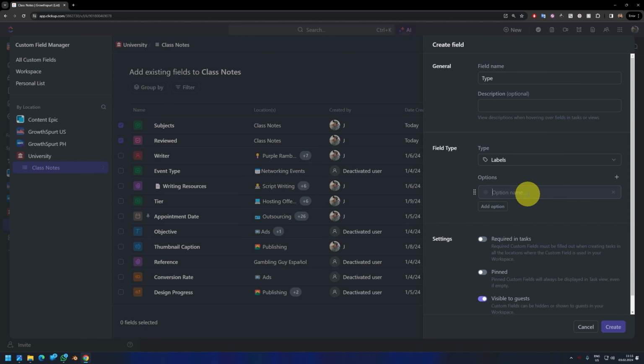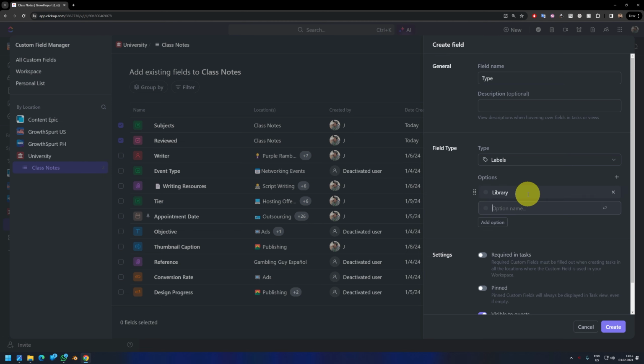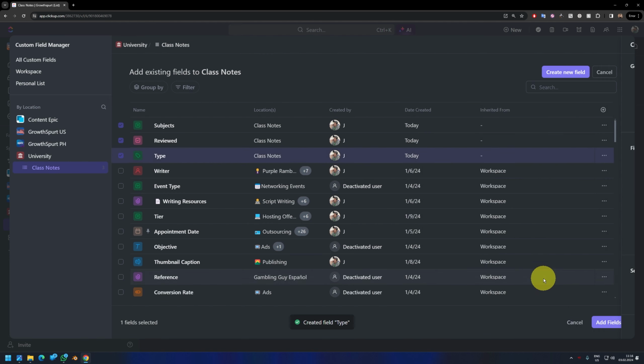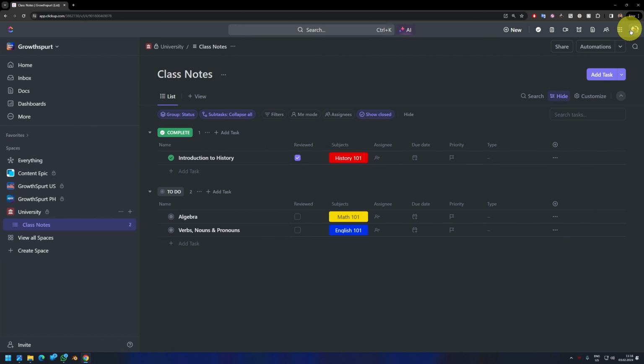For that, we can maybe put in library. Okay, and then maybe from the group study that we just had last week, or from the lecture. So that's where we got those notes, and we can tag each task card with which type of notes this is from. So let's say library. Maybe this one is from the group study, or during the lecture.